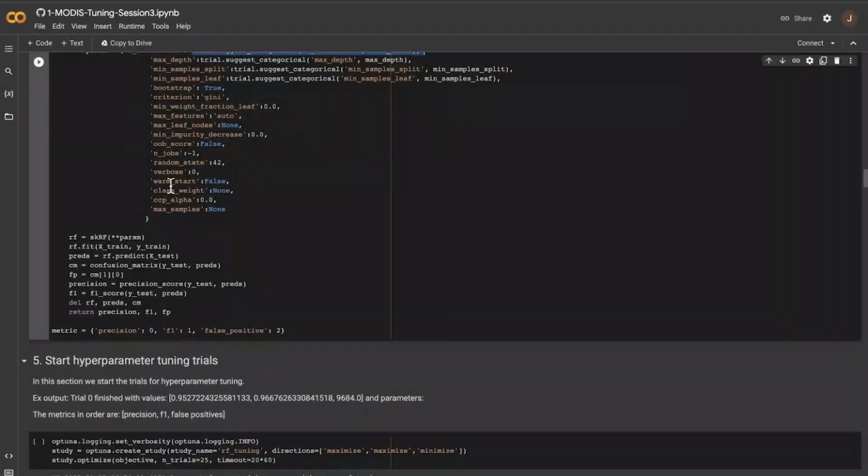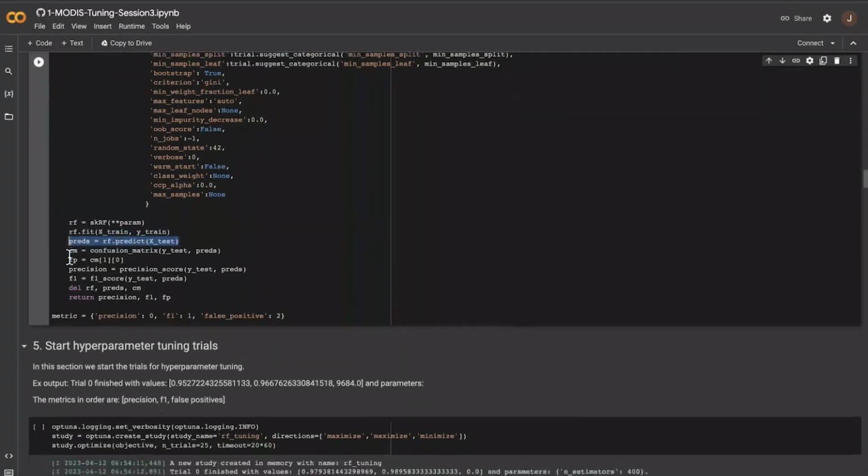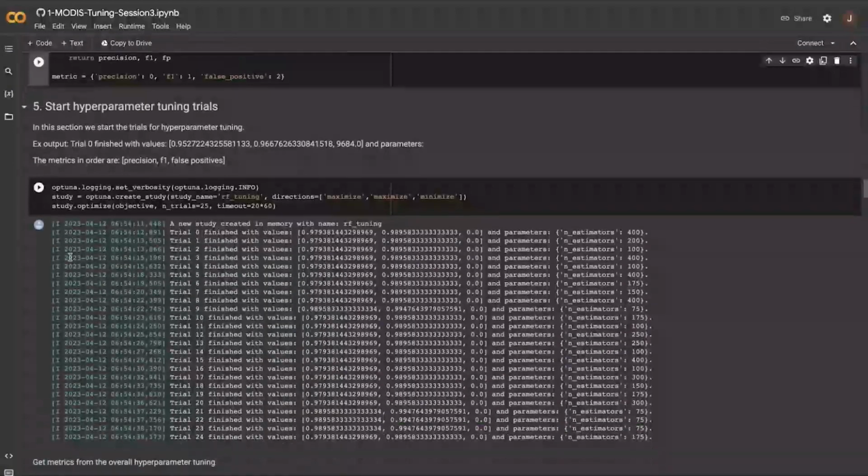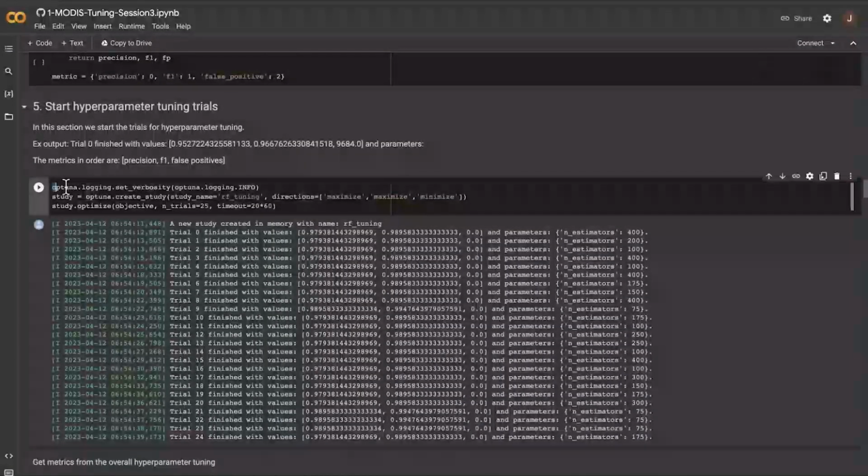Once we have the parameters set that we want to test on, we can define our model, feed over our training data, and then perform some predictions out of it. So let's start our hyperparameter tuning trials. We first use Optuna logging just to make sure that we log every single one of the experiments.